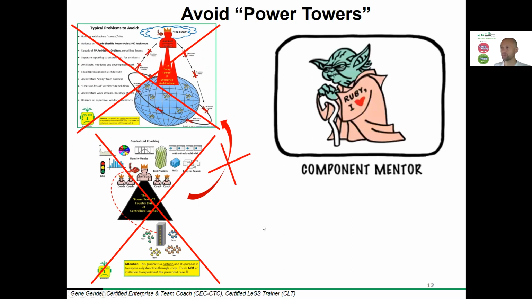But of course, the main point here is, let's approach this from a different angle. If we consider architecture as a component, which it is, it's a system component, it's not a cross-cutting feature, then implement this idea of component mentorship. If this person actually became a component mentor, assuming that he or she was still skilled and had some expertise to share, it would fundamentally change the situation. It would be a significant improvement to organizational design overall, but also to communication flow.